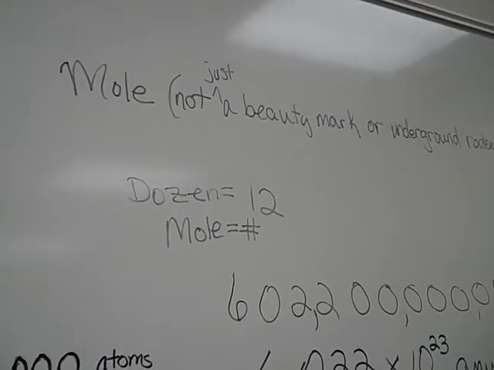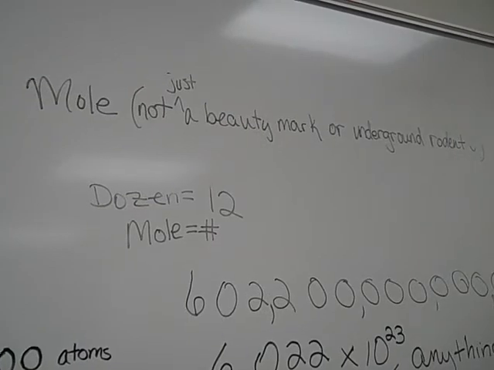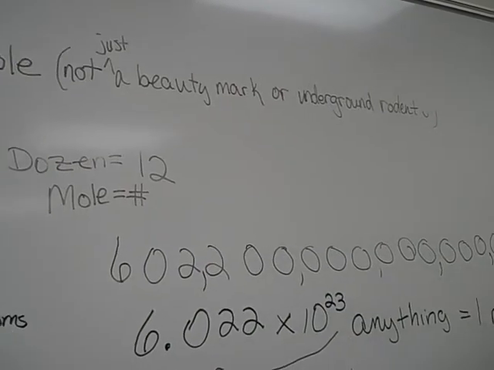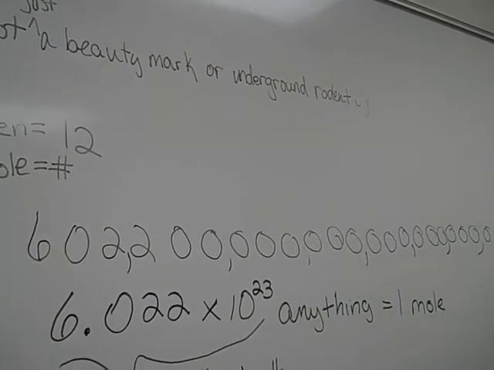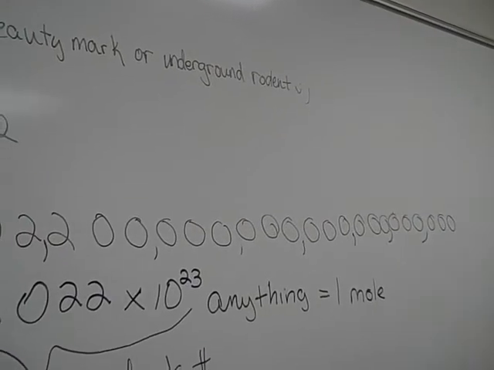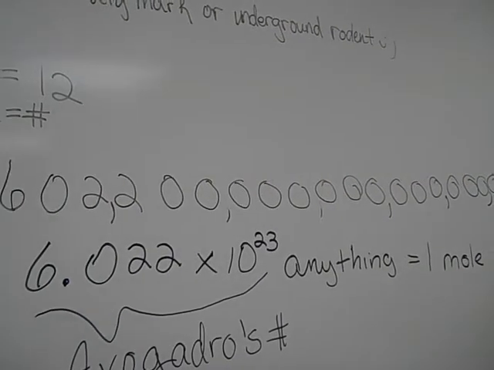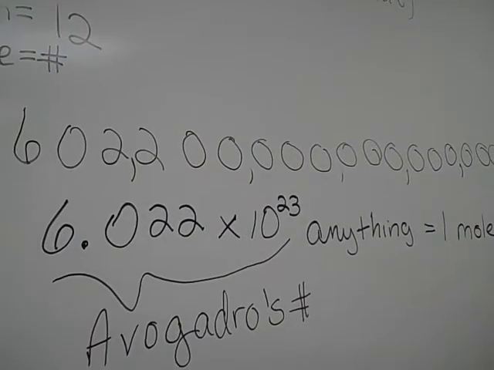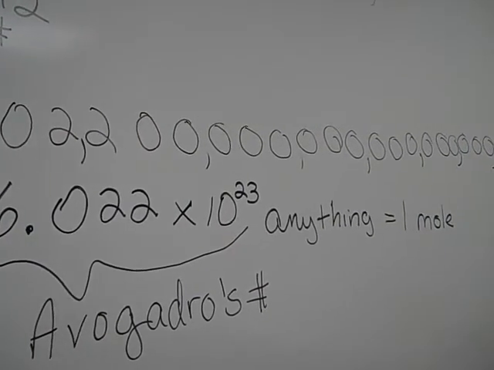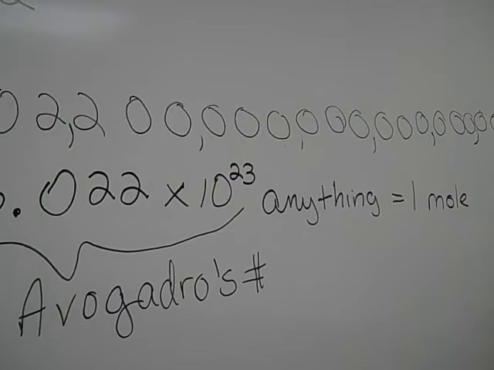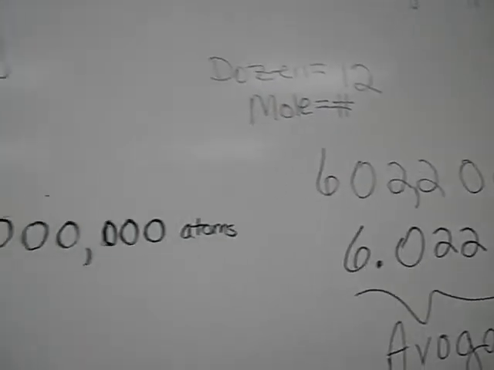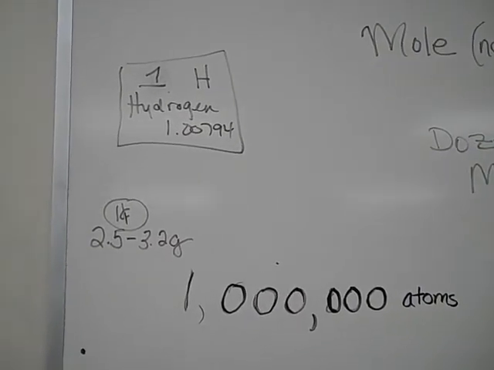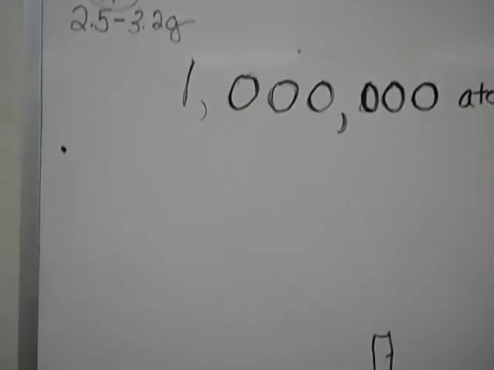So we've been talking about the word mole and how it represents a number, just like a dozen equals 12. If we have a 6 followed by 022 and then all those zeros and condense it to scientific notation as 6.022 times 10 to the 23rd, which is also known as Avogadro's number, if we have that number of anything, we have 1 mole of anything. And we talked about in the last video about the hydrogen atom needing a mole of hydrogen atoms just to equal 1 gram on a scale.